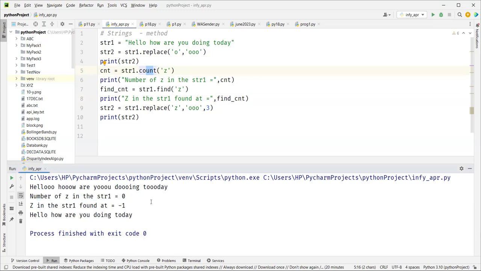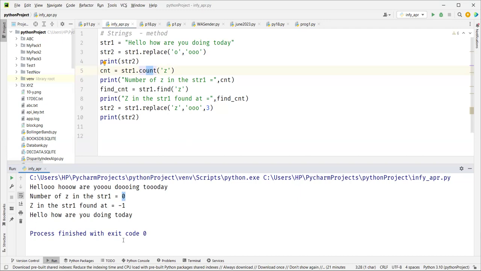Now find will tell you the position of Z. Obviously, if it is 0, then you should not be doing find or replace. Find and replace should be done only if the Z, or the substring, is there. I cannot replace O with triple O if O is not there, right? That's why you can do the count before doing the replace.